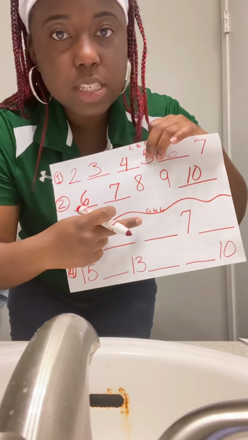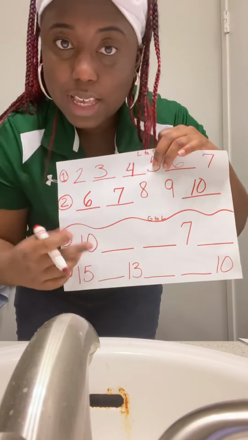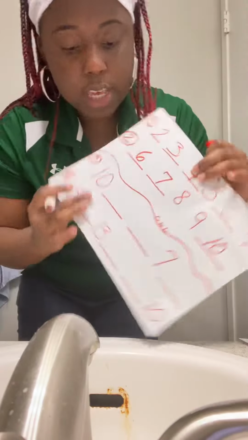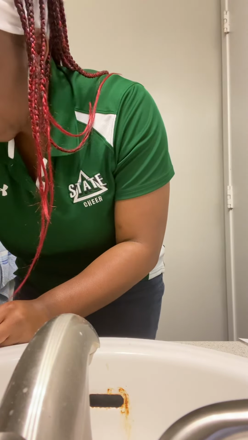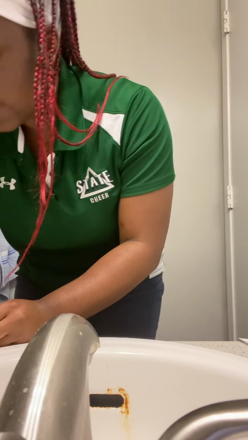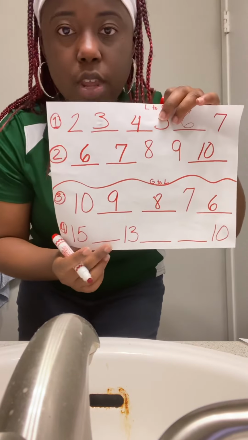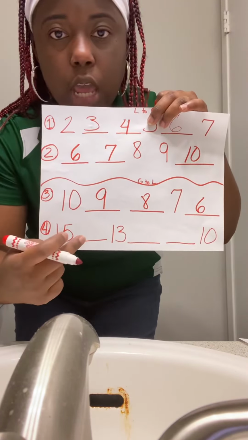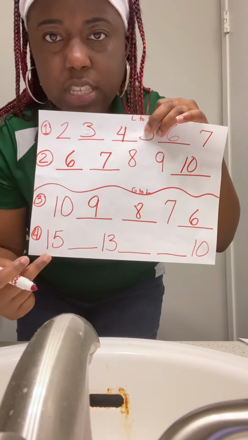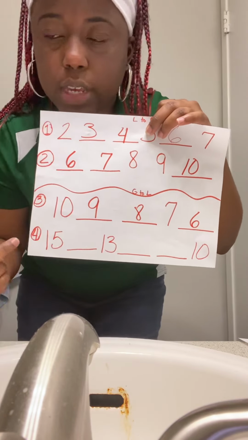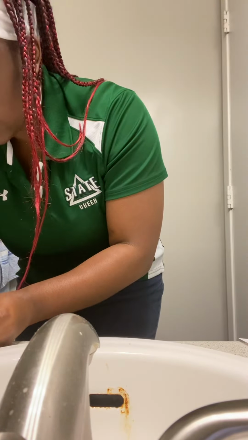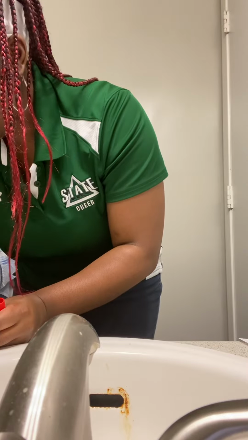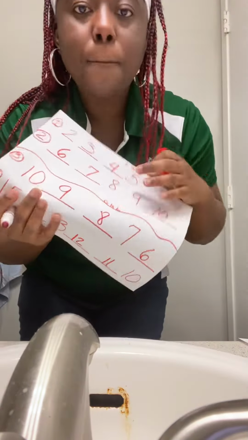That's how you can do that one to help them remember how it goes. And at the bottom, it has G to L, meaning greatest to least. So see here it has 10, and then you have a blank, blank, 7, blank. With this one, you would do 10, then 9, 8, and 6 for those blanks. In the last row, you have 15, blank, 13. Now let's see what number comes between 15 and 13. And hopefully they'll say 14. So you put the number 14. Then you do 12 and 11 for the last two blanks.